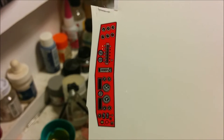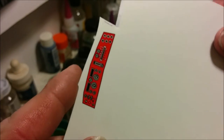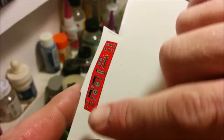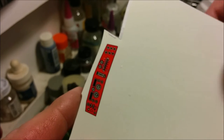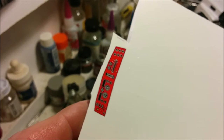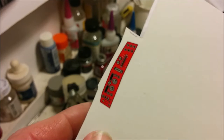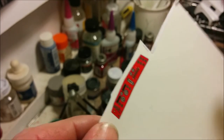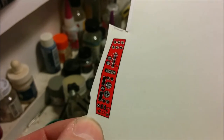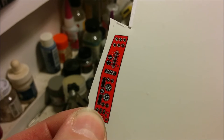A small change of plans — I was originally going to put the decal on the dashboard part itself, but now I'm going to apply it to a piece of ten-thou styrene. That way I can cut it into pieces and align it properly with the holes. I've also discovered the decal is slightly larger than the space it would sit in the dashboard, so trimming will be necessary. I should be able to cut it up and apply it to the back of the front surface, allowing me to fudge the alignment if needed.